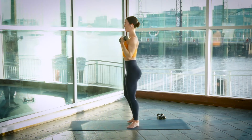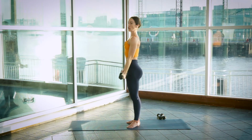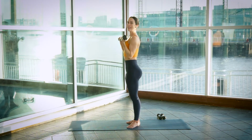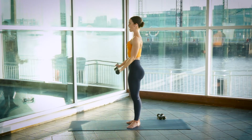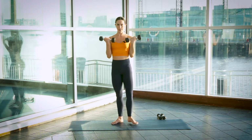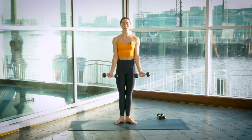All right, now as our arms move, gotta make sure that torso stays lifted and pulled up. So you might see that my torso kind of wants to rock forward to back a little bit. I'm fighting to keep that lift from all sides of my waistline to limit that movement in my torso. Lift up from the back body, pull in and up in the front body, and then separate your ribs from your hips on the side. All right, keep it going. 4 more, then we hold the bend. In 3, in 2, hold the bend.